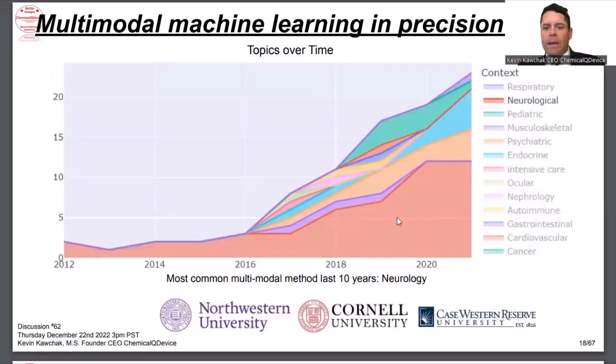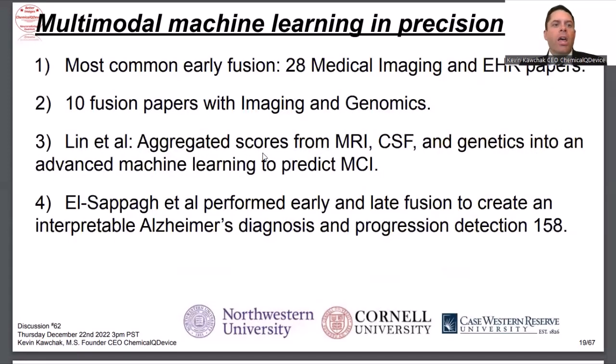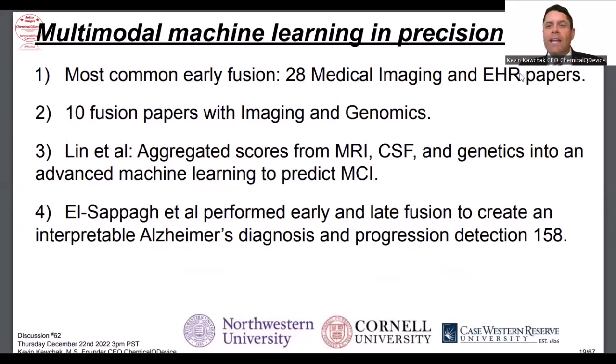And then this is basically another representation of neurology. So it's in red. Typically Alzheimer's disease and mild cognitive impairment is the biggest factor for that. So you can see their study, that I believe is 120-some papers over the past 10 years, just how things have been separated and how much more the diseases such as Alzheimer's with a multimodal approach have been looked at. Now, out of these studies, it said 28 medical imaging and EHR. So this is a bimodal. So you have medical imaging, and then you have EHR.